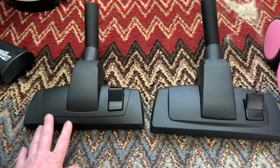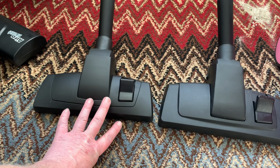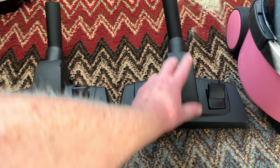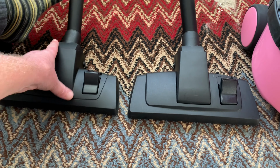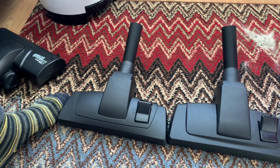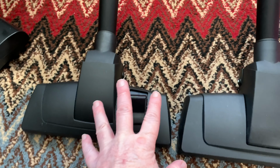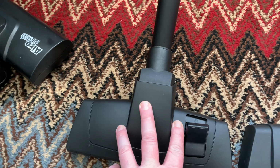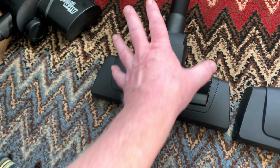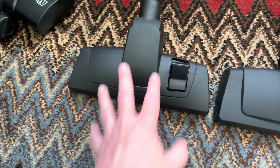So I do believe that Numatic are changing or have changed their suppliers on these heads. Obviously, they can't use this design because this was designed by Vorwerk. I just think that this here is a cheap knockoff one, their in-house one. I think they needed a cheap knockoff one, didn't they? So I just feel that this head here is made in-house or made by another supplier. And obviously, with patents, you can't exactly copy it. You can make something similar.